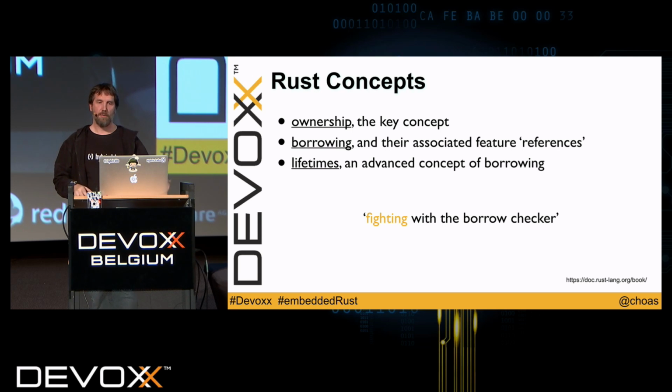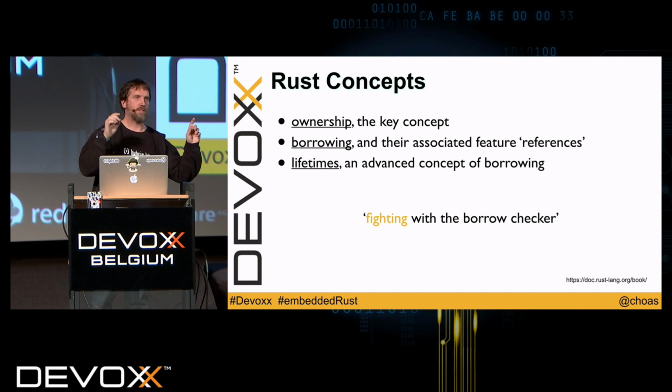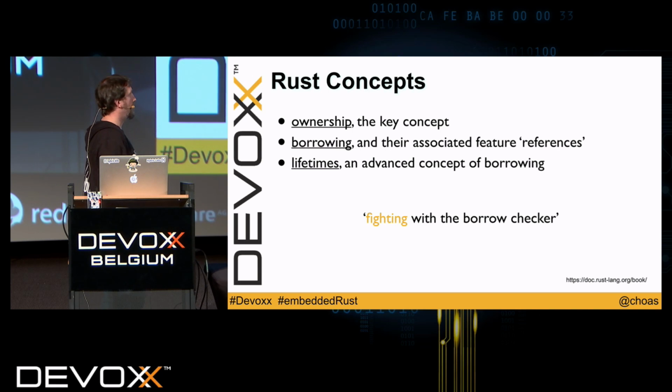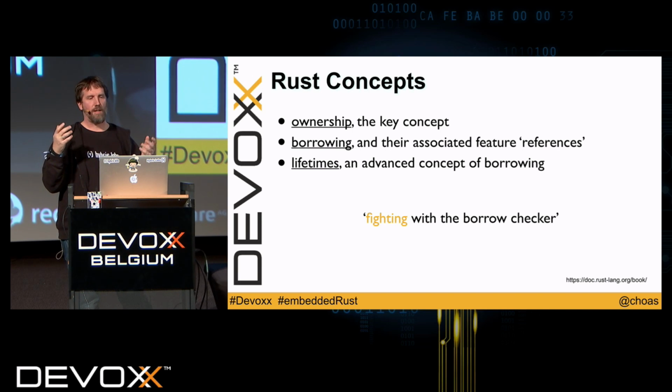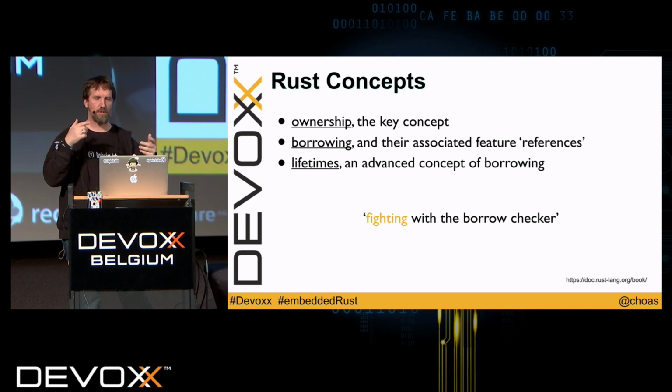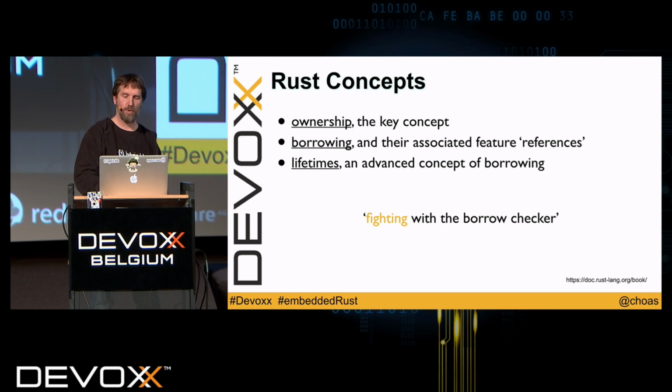I skipped the lifetime because, when you play around with Rust, there's this nice sentence in the documentation where you can find: you have to fight the borrow checker. So you get error messages and think, why is this happening? And then you have to think about it, and it's like a gamification. You try to fix it, to let it run, and at the end, you get more and more into the borrow checker.